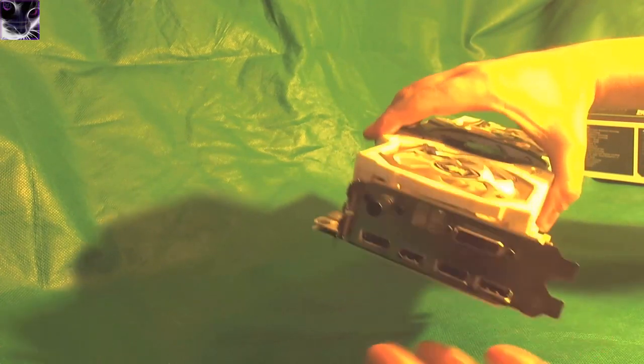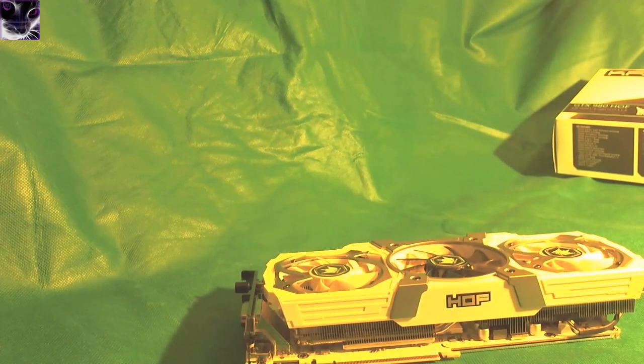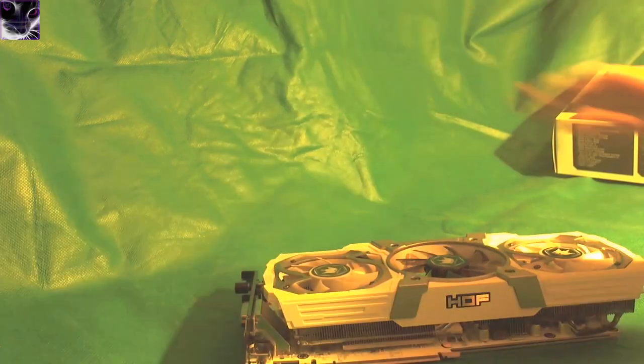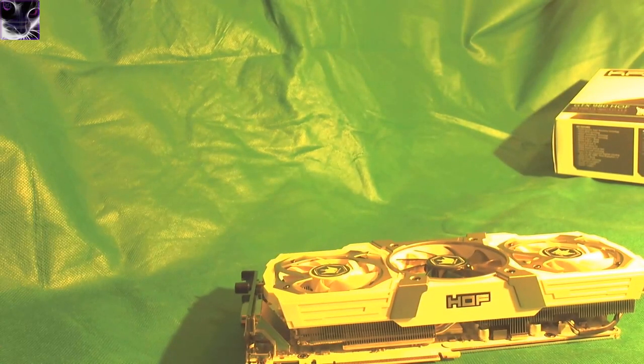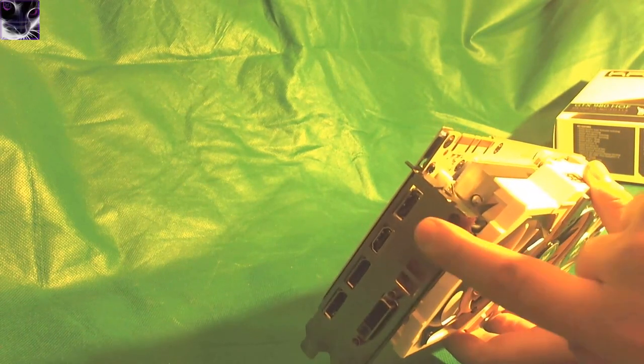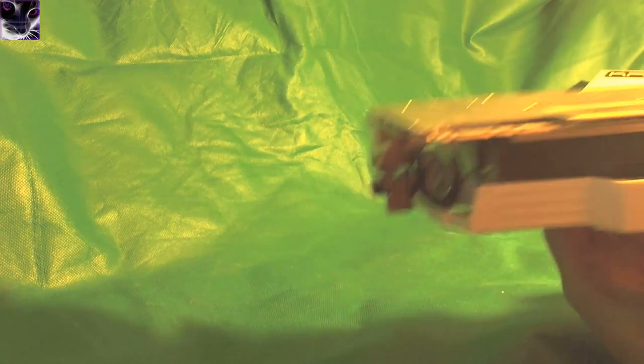I mean, what is this? Do I have to press it on, off? Maybe it's like self-destruct or something, I don't know. But anyway, I will connect this card up. Before that, I will look it up on Google to see what this button does, and once I've connected it up, I'm gonna give it a quick test run and see how games run on it. But still, what is this? Ooh, what does this button do? Click, click. I don't know what it does.